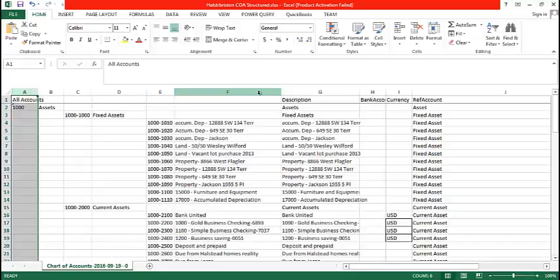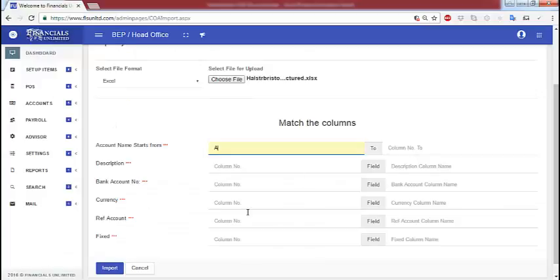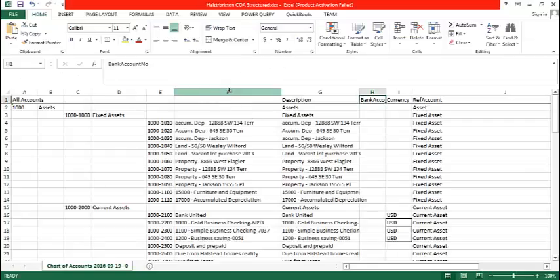Then after F, in column G there is another field, description. We need to match this to the description field. Then column H is bank, and we need to match it too.